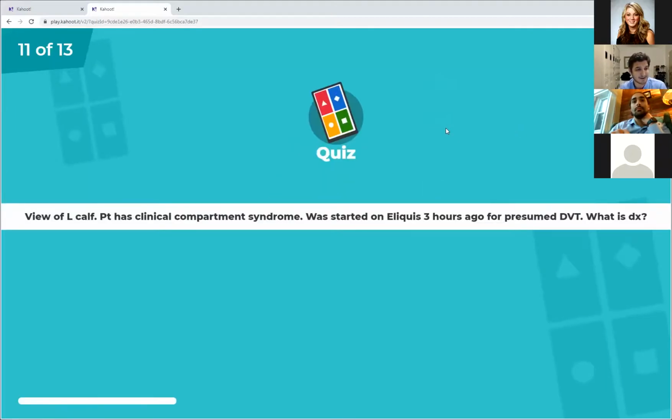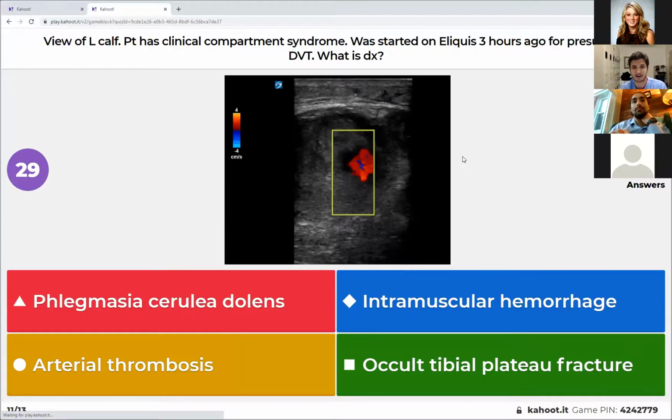All right, this is a patient, it's a view of his calf. They come in with compartment syndrome saying, wow, this really hurts. I was just in the ER. They did an ultrasound for me and said they thought I had a DVT, but they did a formal ultrasound, didn't find one. They thought I had it so badly that they put me on Eliquis anyways, and now my calf hurts and is swollen.